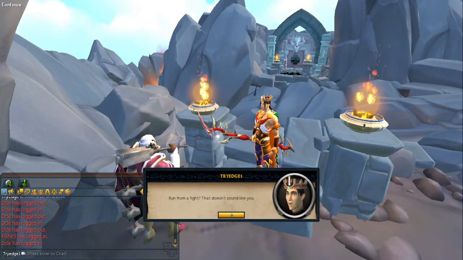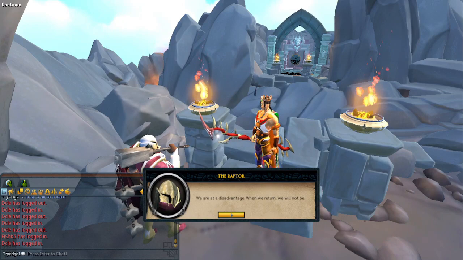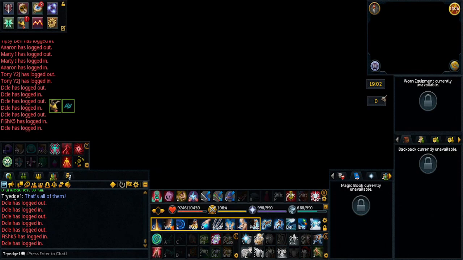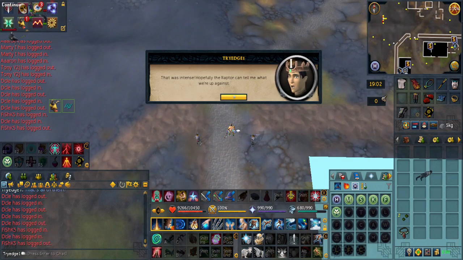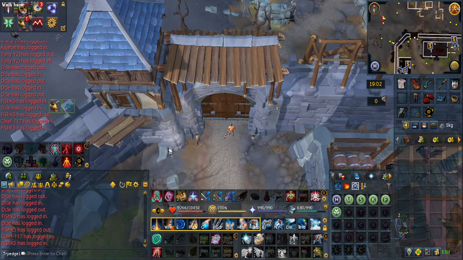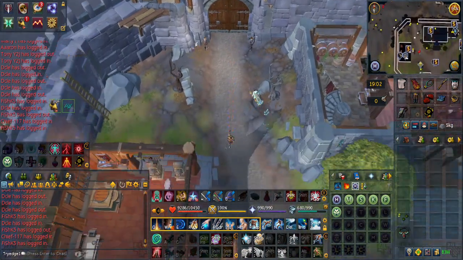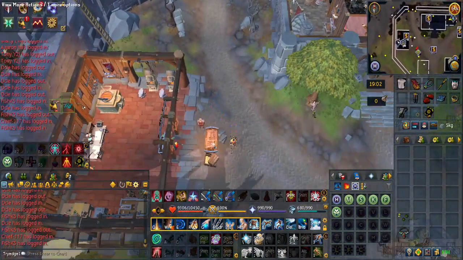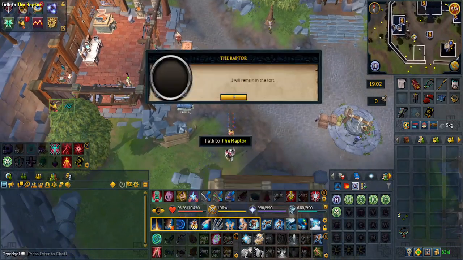We should retreat. Run from a fight? That doesn't sound like you. It's like we are at a disadvantage. 3 versus 2. When we return, we will not be. That was intense. Hopefully the raptor can tell us what we're up against. So, go south. And we will be speaking to the raptor.